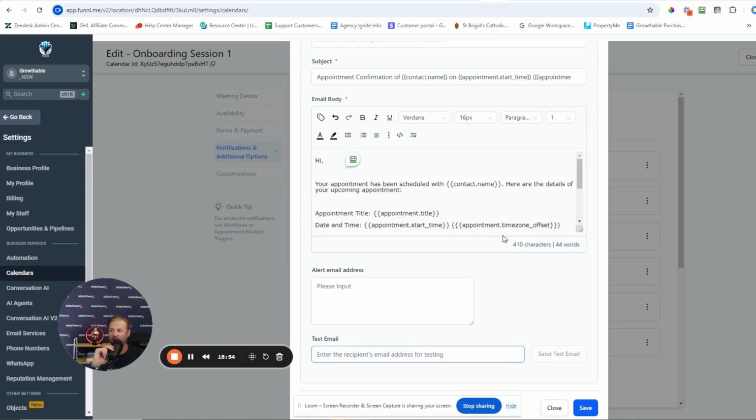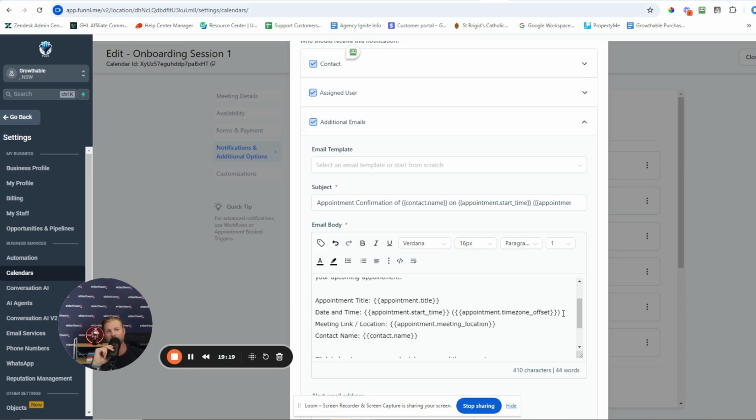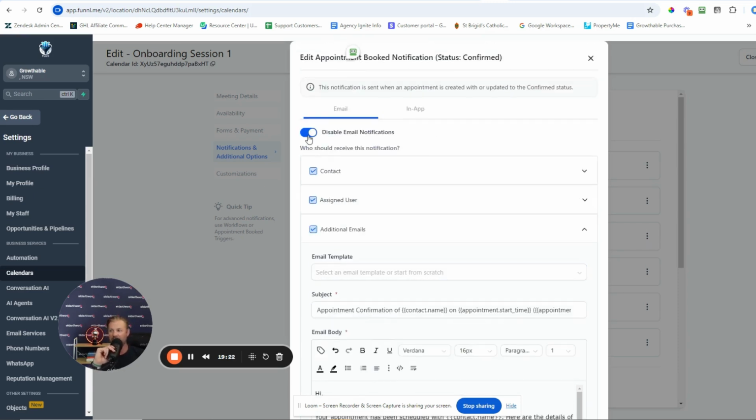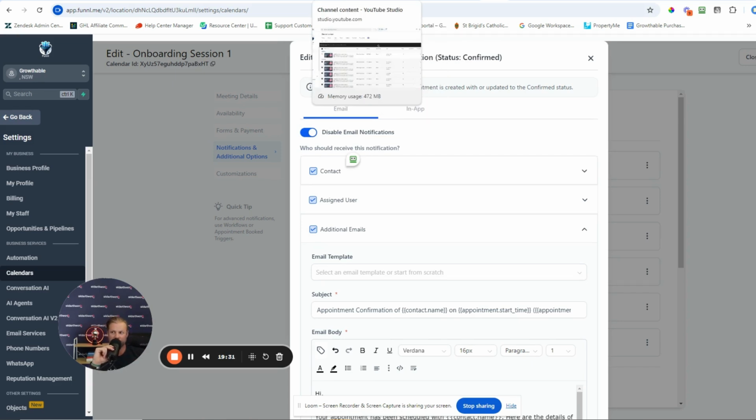Of course, the time zone that was always coming through was the time zone of the appointment owner. So you would have the time zone of the system, but then you would have the owner of the appointment basically getting these system generated notifications. So it was always the appointment time zone offset start time that was coming through, and that was confusing a lot of people for us. So we actually disable that and just let the reminder notifications that we've set up in our workflow be the ones that everyone gets.